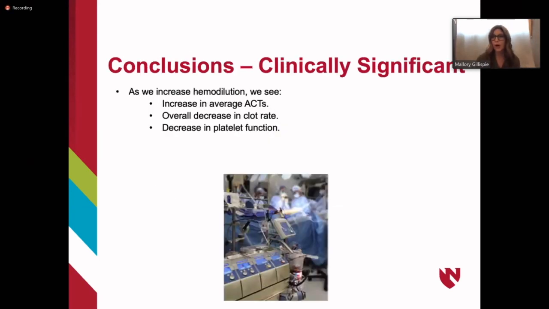So what does this all mean clinically? It means that with an increase in hemodilution, we saw an increase in average ACTs. We saw an overall decrease in clot rate, and we saw a decrease in platelet function. So these were just interesting conclusions that we were able to draw from our study.